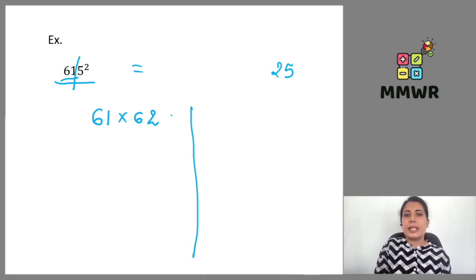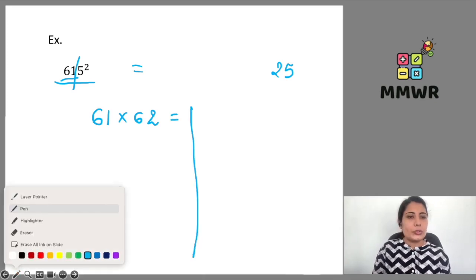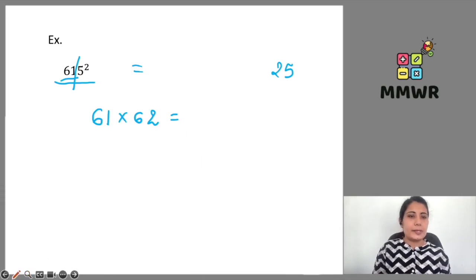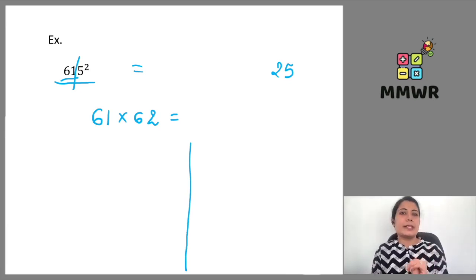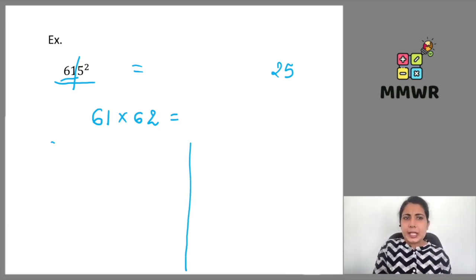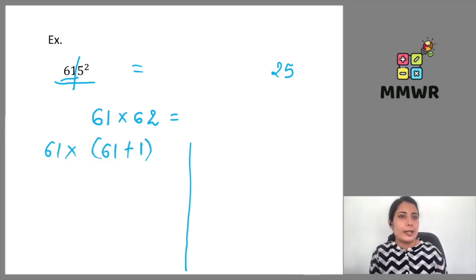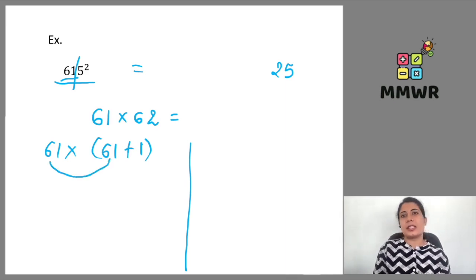For that again we can take the help of two methods. What are those two methods? Let me erase this part first. Yes. So what are those two methods? Should I write it as 61 multiplied with 61 plus 1? Of course not, because if I multiply 61 with 61, I don't have any shortcut method as I have with unit digit 5. So is it the smart breaking? No. Multiple breakings are there, we can break it in many ways.